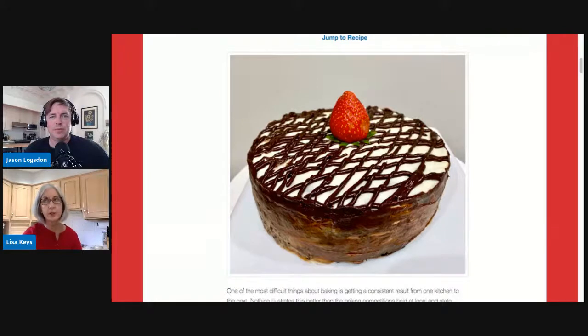The one thing that I noticed about steaming the cake was that it was cooked all the way through without having those crusty edges. So usually with a cake, when you bake it in the oven, you have all these crusty edges and it might rise higher in the middle and you have to level it. Well, when I baked it that way, it just came out perfectly level and without all the crusty edges that normally have to be trimmed away. And I thought, well, this is kind of fascinating. And I wondered, could it be done sous vide? Which, again, is that sort of temperature-controlled water bath, just sort of reminded me of a similar process.